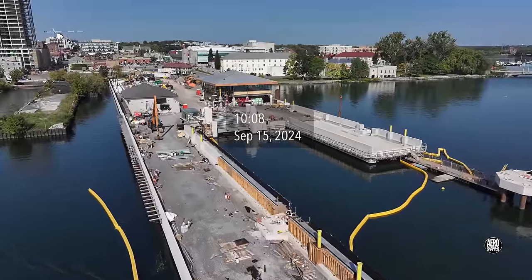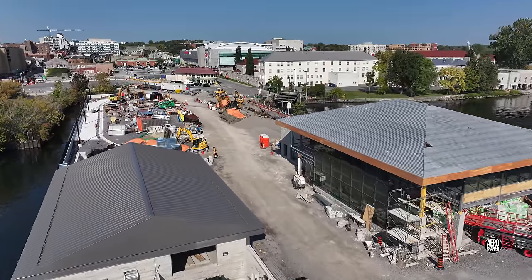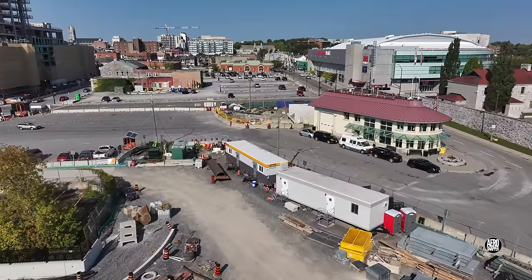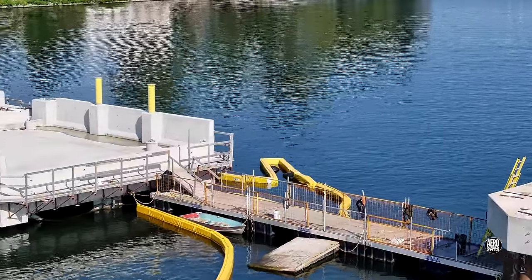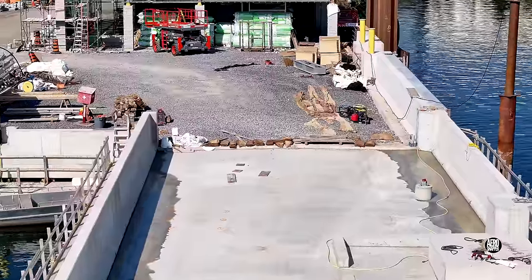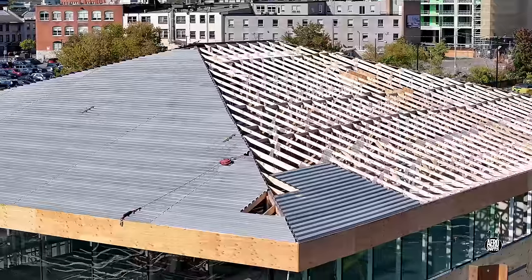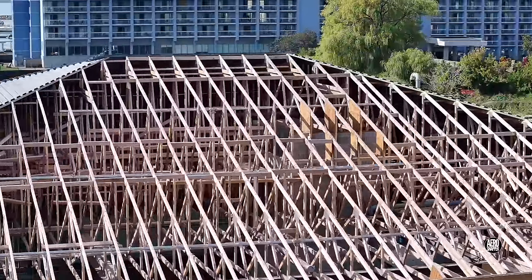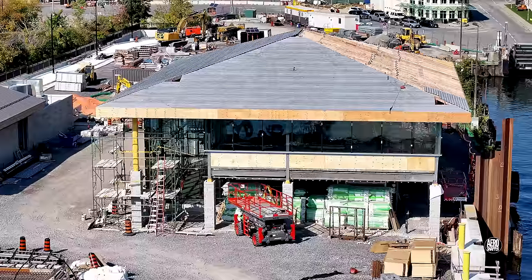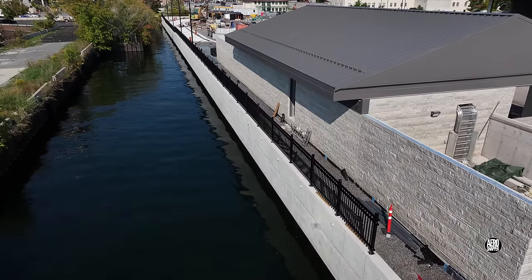Coming right up to date, we can see considerable progress on the south Finger Dock. The Dolphin and the North Finger Dock are in pretty good shape too. The new passenger terminal is certainly taking shape. What a complex task it must have been to build this roof. The green bags you see are rock wool insulation. The hydraulic shed and utility building are in good shape. Note the considerable length of railing now in place.